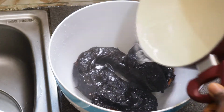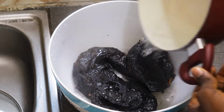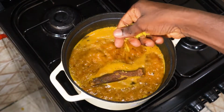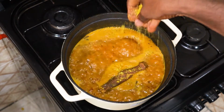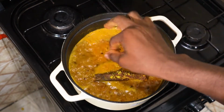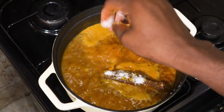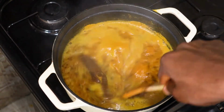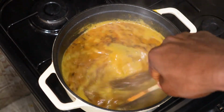On the other hand, I'm going to be washing my fish. Guys, you need to wash your catfish. Once you're using smoked fish, please just wash it properly, please. I'm just going to soak that in hot water and then go back to my banga soup. To that, I'm going to add my seasoning cube and some salt. Stir that again. As you can see, it is boiling properly now.